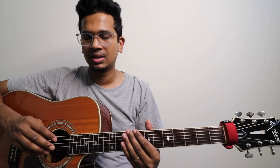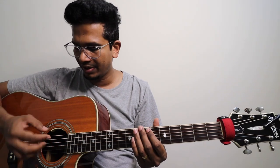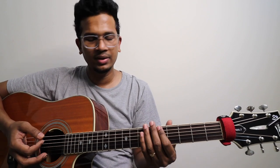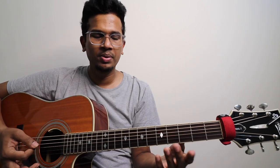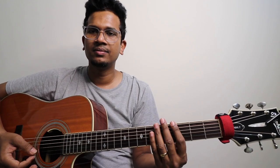First namba endha riff kathuk porona. This is the right hand. This is the power chords. So you have to focus only on 6, 5, and 4. So we're going to play open 6, 5, 4. And then third fret, one finger. Then we're going to play these strings. And then in the moon shape, the first was open shape, third shape, and fifth. So, in the order, open, three, open, five. Open, three, open, five. Ibidha podu.